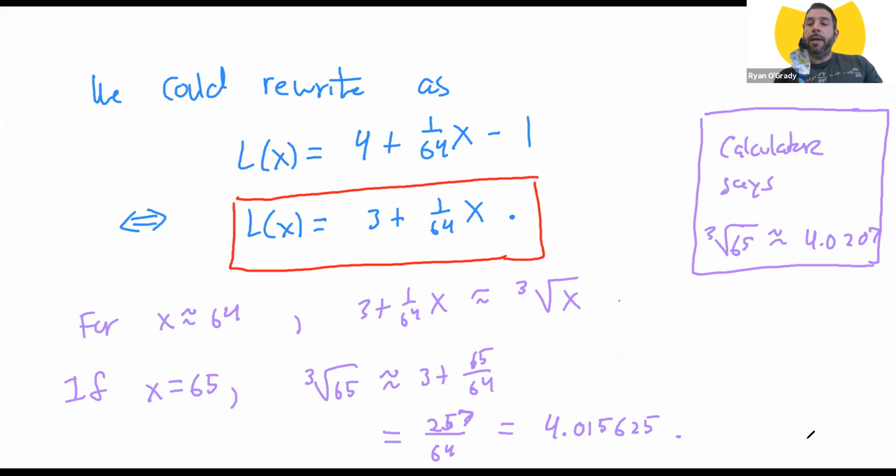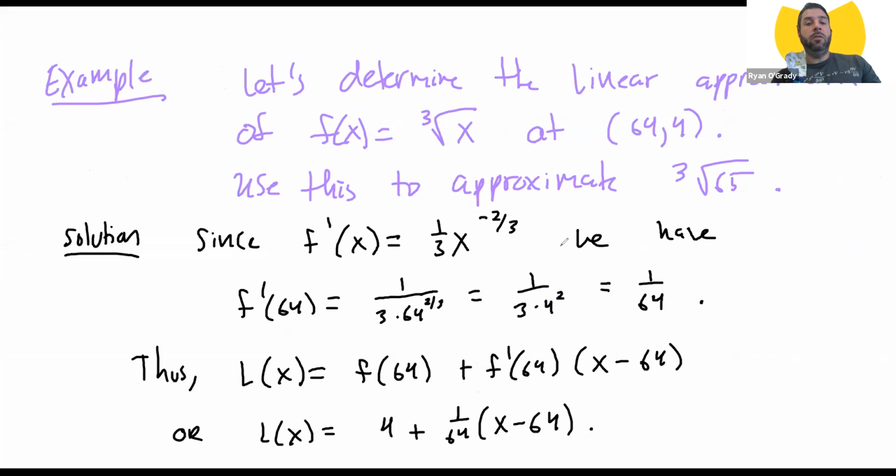Why do I think that we have a mistake? Well, if I think of my calculus, I'd look at the derivative. Now, if I take the second derivative, it becomes -2/9 x to something. And that means the second derivative for this function is negative. And a negative second derivative tells me my function is concave down.